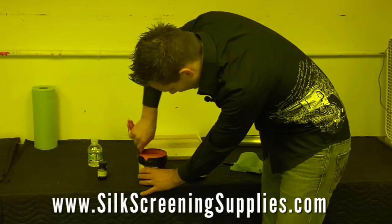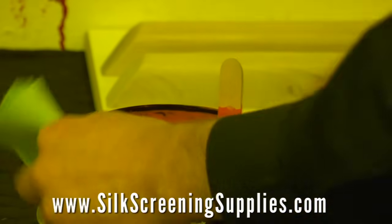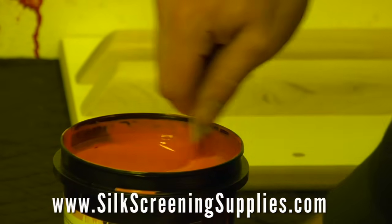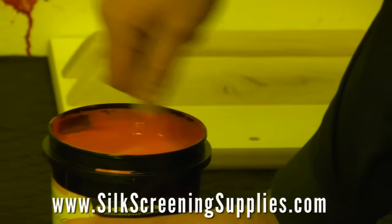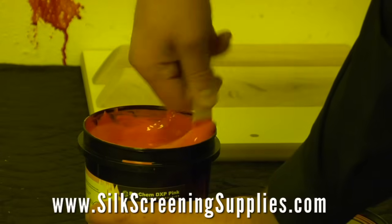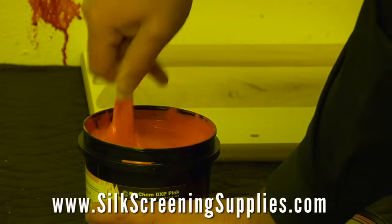Scrape the edges off very well. If you spill it, just take a rag with some water on it and wipe it off the edge. Emulsion cleans up very easily with warm water. However, once it dries, it's very hard to get out. So if you spill it on a countertop or anything like that, you want to clean it up right away.